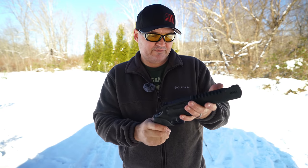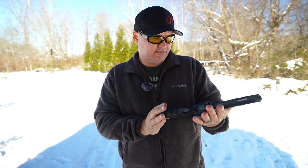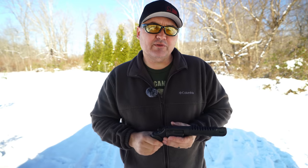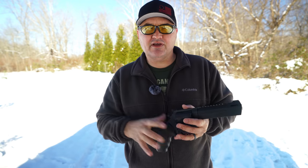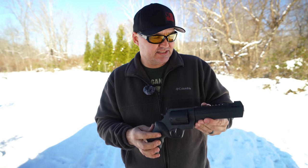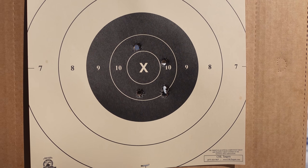I want to get a holster for it and kind of bang around the woods with it this fall — maybe do a little deer hunting. A chest rig seems like a good way to carry a revolver of this size. I appreciate you guys hanging out with me on this cold January Kentucky morning. I did leave a little room for improvement with that group — I think I can shoot it better under better conditions. I'm not going to list excuses; that's the best I could shoot it today. I like that I've got the sights set where I want them with that particular load, and my group was decently centered in the ten ring.